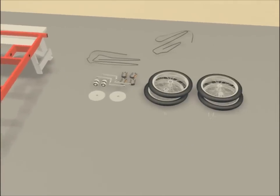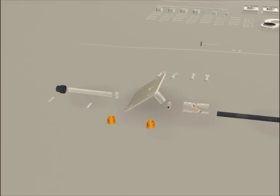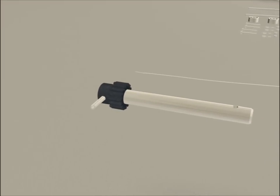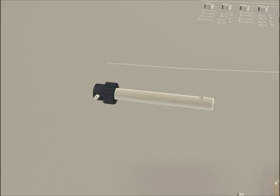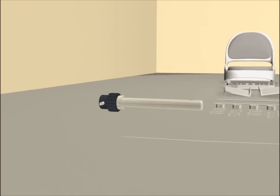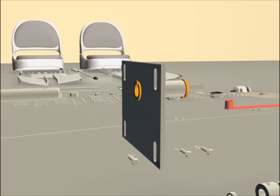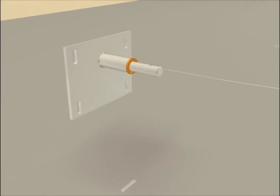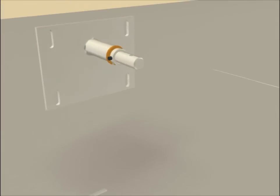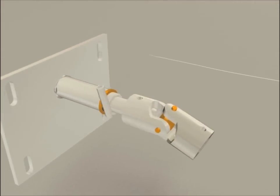Now your second shaft comes with an expansion pin, two brass fittings, a lock collar, and a spacer. You are ready to install your second shaft using a gear and expansion pin. Then put on a spacer. Put two brass fittings into the plate with four holes and put it in. Next, put on and tighten a collar. Attach the universal joint using another expansion pin.